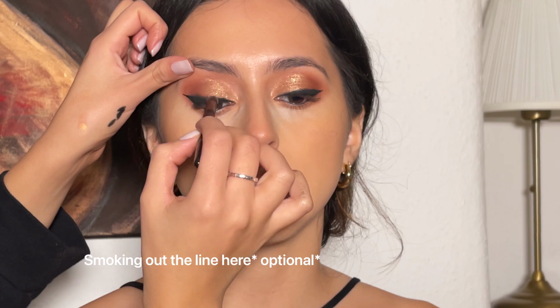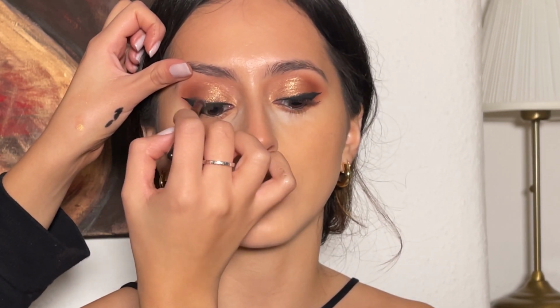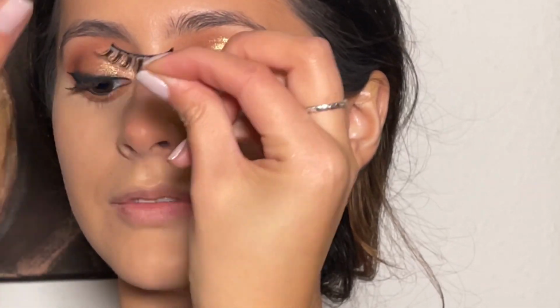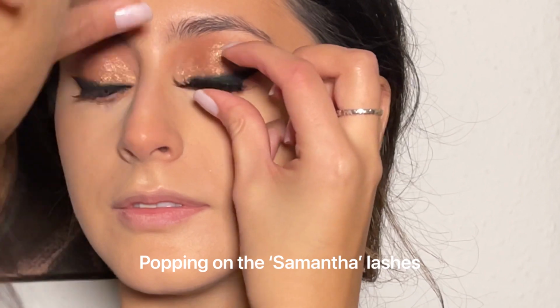This part is optional, guys, so you could just skip this part if you don't like a smoky liner, but I love a good smoky liner. I'm then going to use the Samantha lash by Hudabeauty.